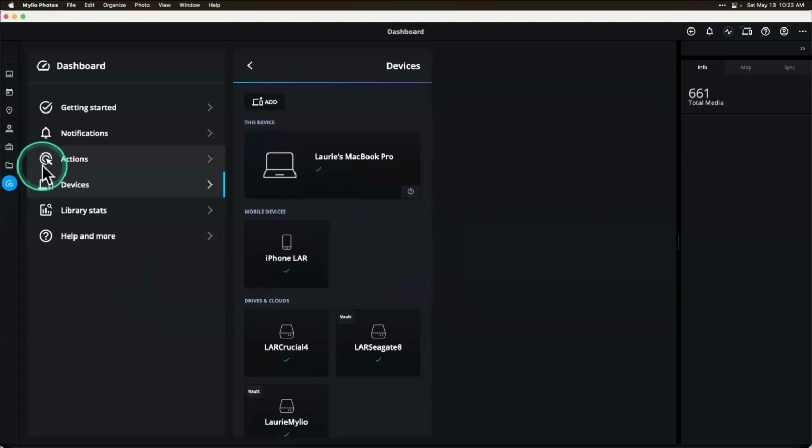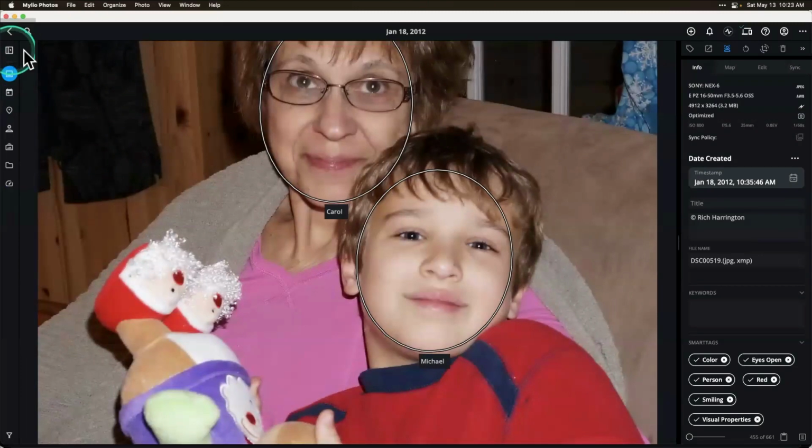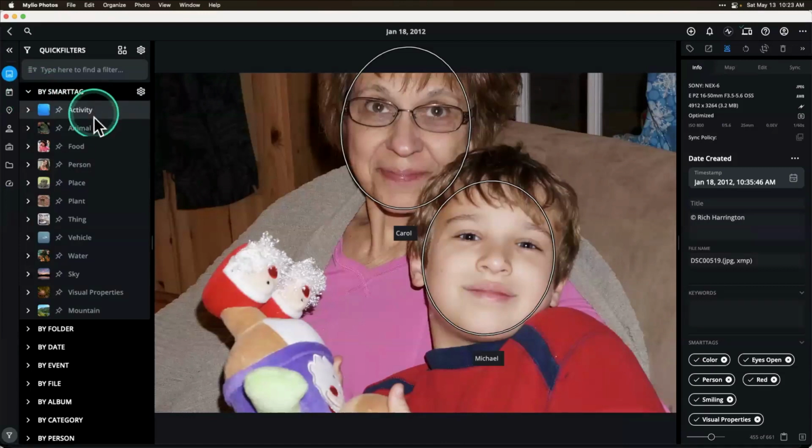Okay. All right, so let's go ahead. We're going to dive into something new here. Excited to show you. Okay, so let's go ahead and up at the upper left-hand corner, you can choose open sidebar. This is all new, except for some of these were, I think, a little bit hidden, and now they're right up front so you can find things, which is really great. But we're just going to start with the smart tags. These are AI activated tags.